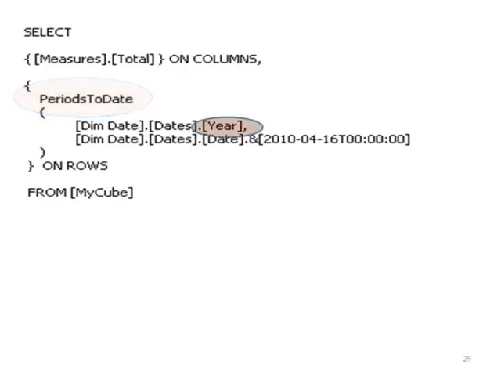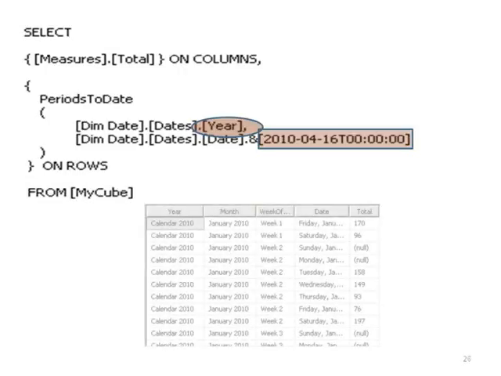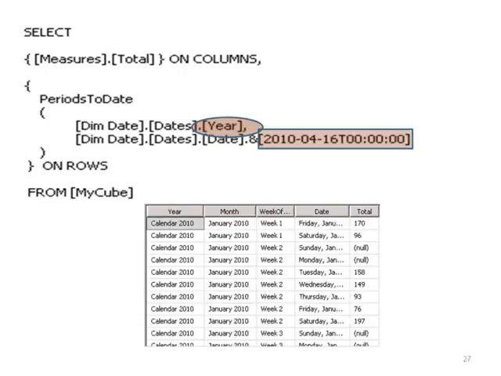Just like the earlier queries, when we could set the level, within the periods to date, we can talk about which periods, for example, year, month, week, and so on. In this slide, we are choosing to look at the year. And then on the second line, we are giving it a particular date, April the 16th, 2010. And when we execute this, we will get all the dates back between 1st of January and April the 16th, in whichever year we happen to have chosen. But now let's switch the level to month, but keeping the date the same.